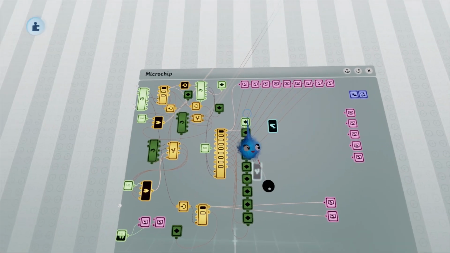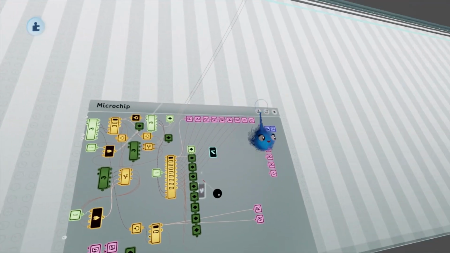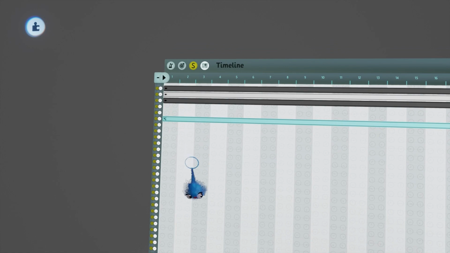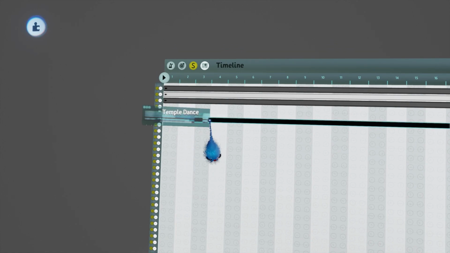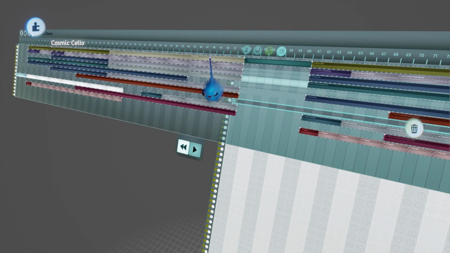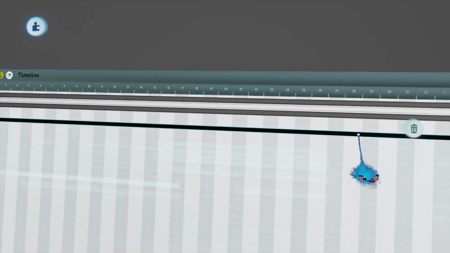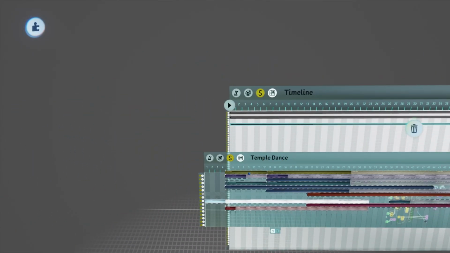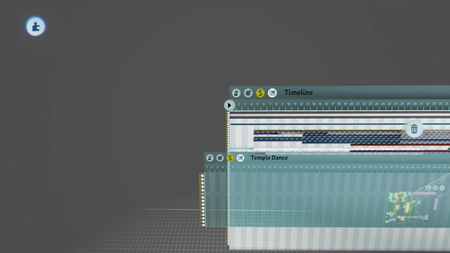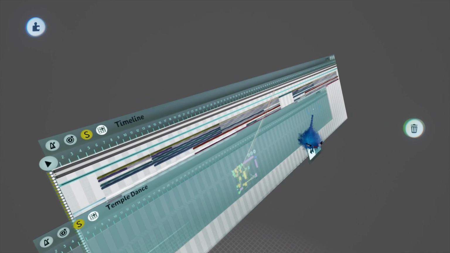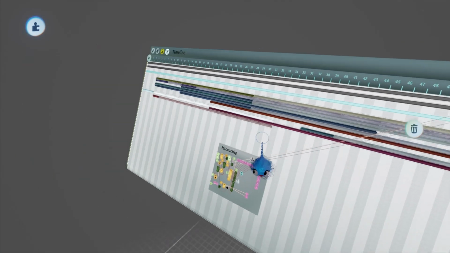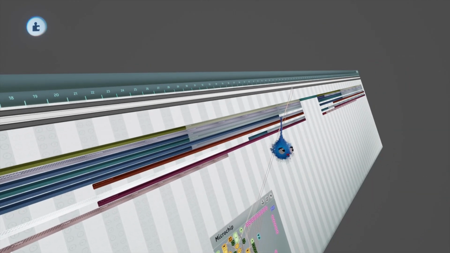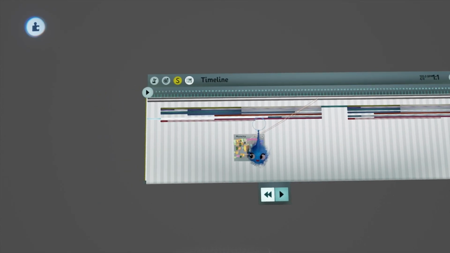We now need to sort out this equalizer. So, like I say, it's not going to work unless the music is actually in the timeline. So what we need to do is open up Temple Dance, double click, that is selected it all. And then you just click and drag and drop it in. Then we can close that off. And then we can delete that. We don't need that anymore. And now we should have equalizer as well.